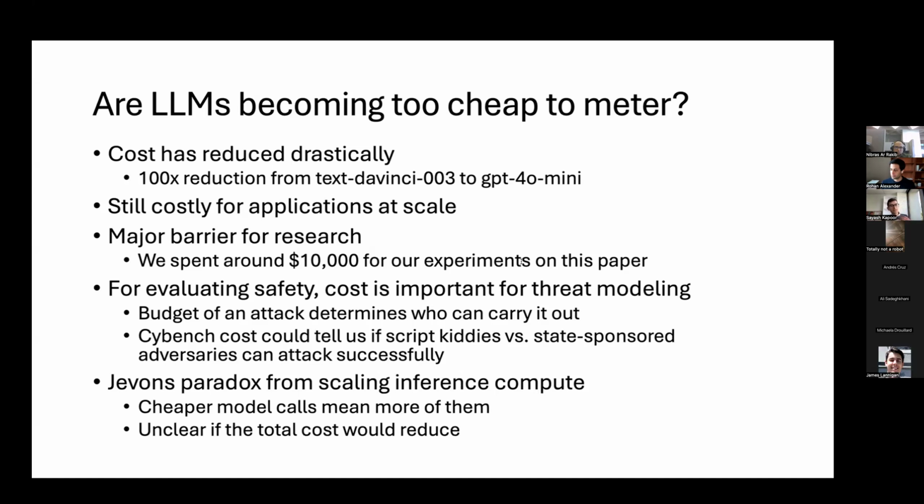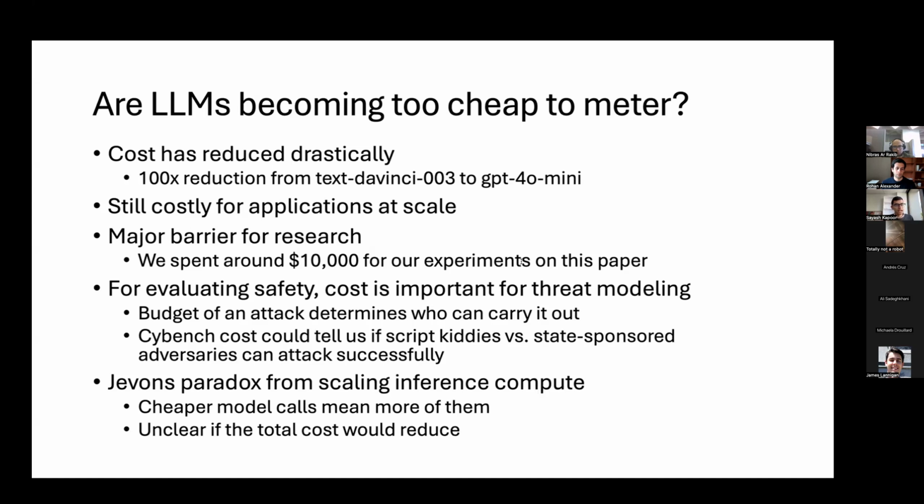And finally, even if the cost of LLM calls might be extremely cheap, even in the medium term, we think that the total cost of running agents could still be very high. To illustrate this, I think one of the theories from economics can be extremely useful. This is a theory known as Jevons paradox. Jevons was a 19th century economist who observed that as technological improvements increase the efficiency of using coal, this also increased the consumption of coal in a large number of industries. And so the total outcome was that we were actually using more coal compared to less, even though the cost of using this coal was going down.